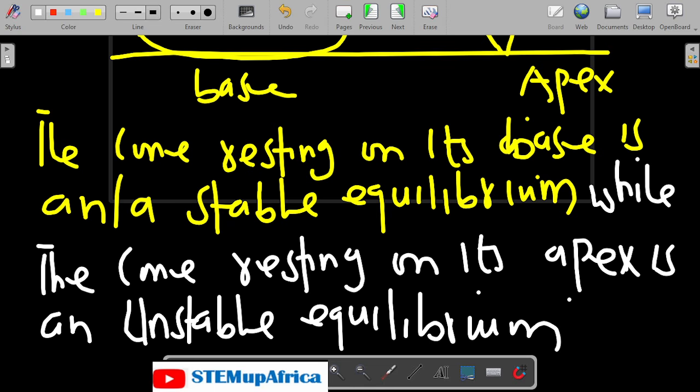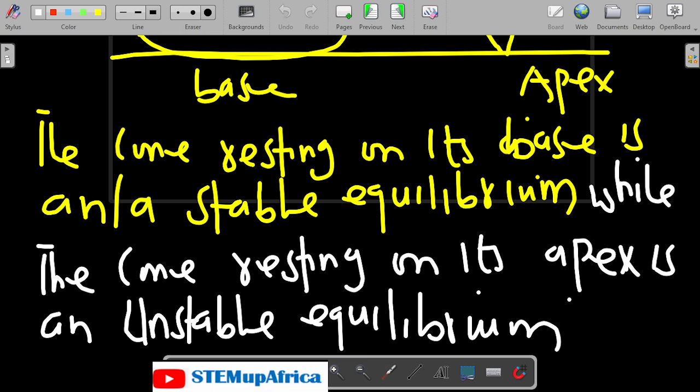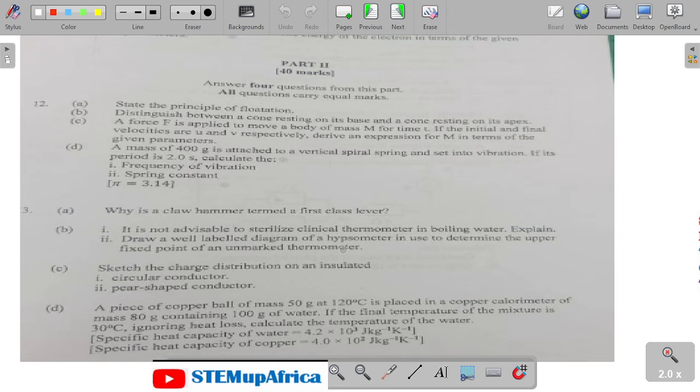So take notes. That means the first one we displace and it comes back to the original position. The second one we displace but it will not come back to exactly the original position. It will be displaced slightly from the original. Then in neutral equilibrium we occupy a new position altogether. That's a neutral equilibrium.